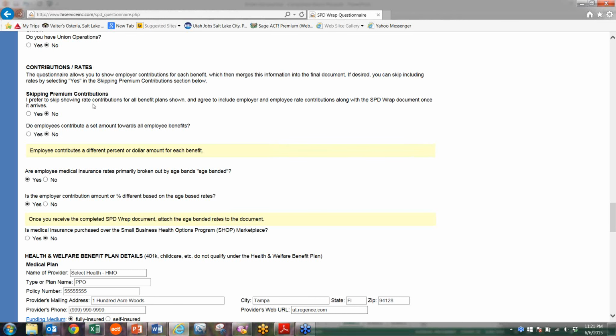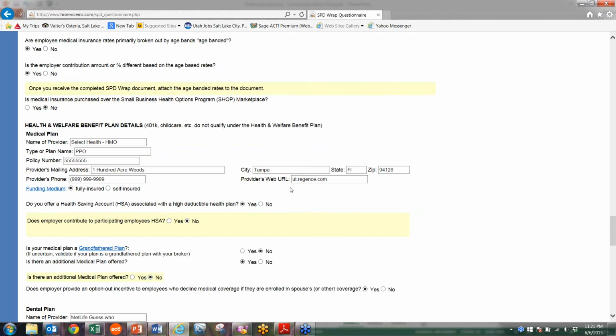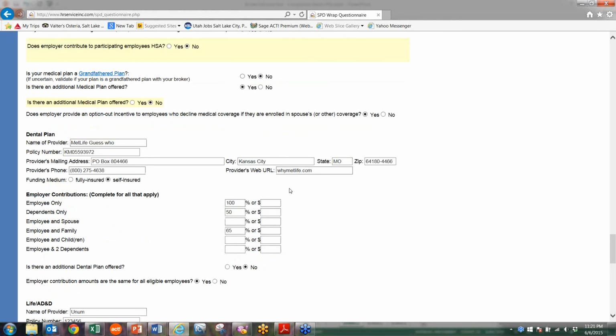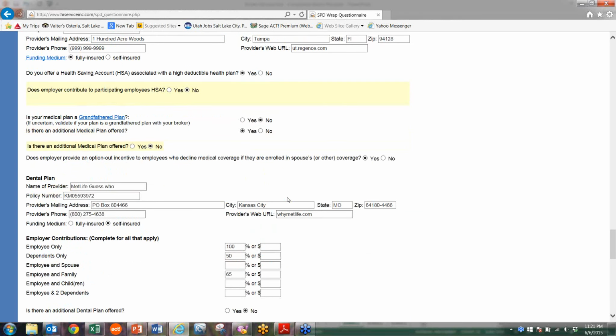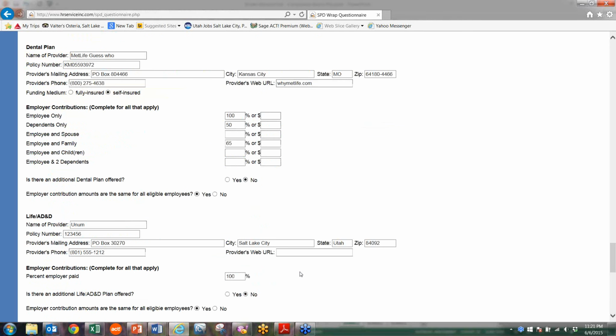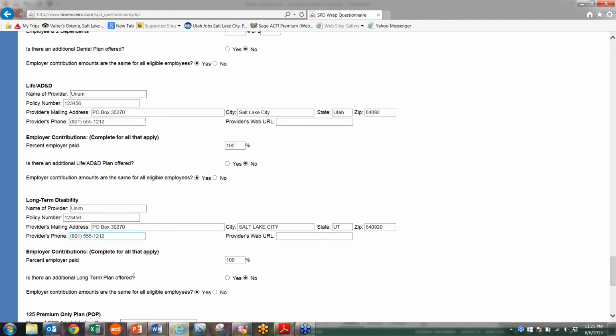And the reason I say that is some people try to decide if they want to include the rates inside of the document, because the rates are something that will typically change every year. Although you do have to always provide the participants with rates each year every time there's changes. So a lot of people do like to include them inside the document. Ours allows you to include the rates as a percent or a dollar amount inside the document. And you can do this for the medical insurance, for the dental, and for the vision plans. Other benefits, you would just show the percent employer paid for each of them, just as a percent in here.